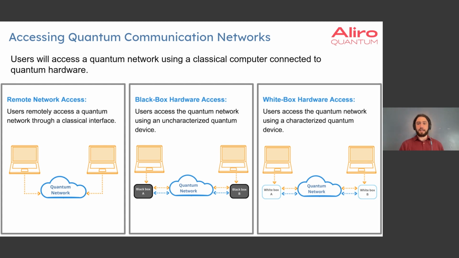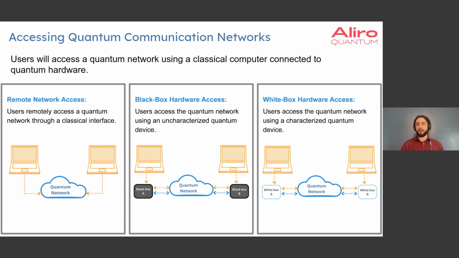Now, on the other hand, we can have an actual quantum device that we connect to, and that quantum device connects to the network. In many common cases, you might purchase this device from a vendor, and this device might just come as a black box. You can't really look inside it to see what it's doing. It runs some software, it has some hardware. The vendor might tell you what's on it, but you aren't necessarily sure if that's what's going on under the hood. So this device is uncharacterized. You don't really know what it does, but when you plug into it and send it classical information, you control it and it can perform protocols with the network.